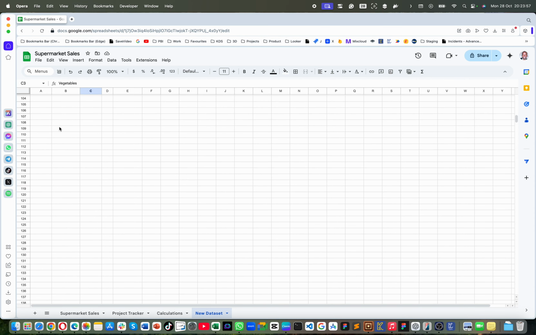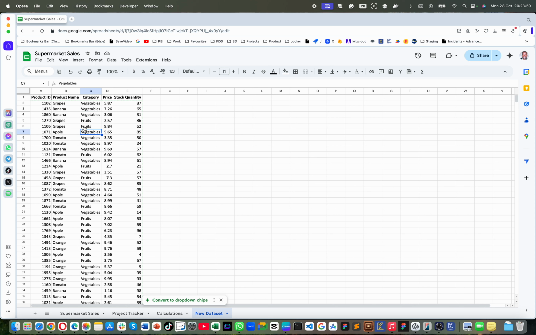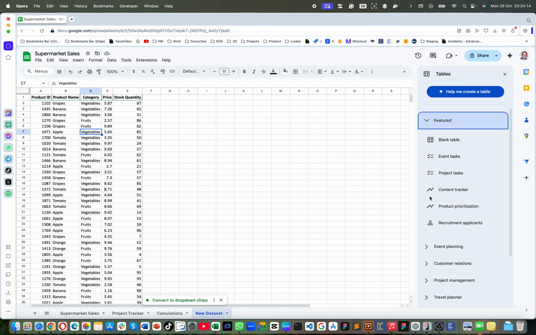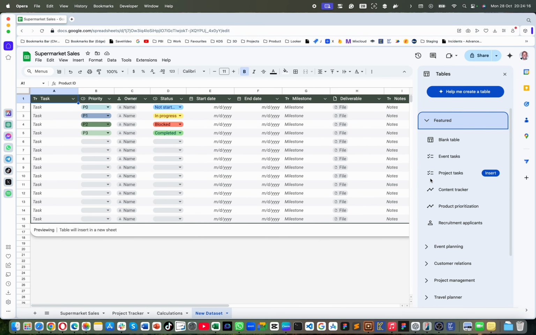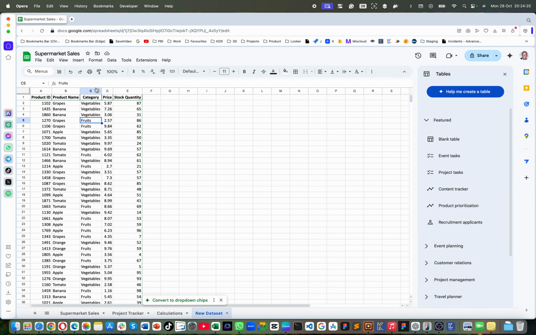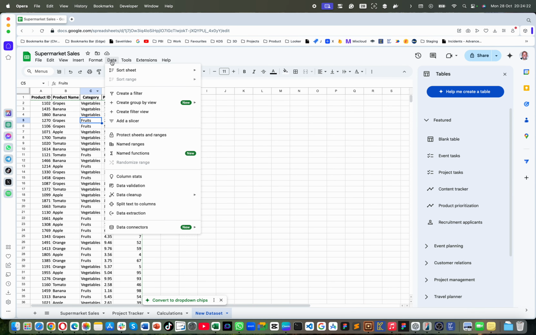The moment you have your data in this format, there is one button you take or one click you take, go to Insert, then look for tables. Look for tables. This is tables. So when you come to tables here, you'll be creating new tables. But this time, we don't want to create a new table. What we want is to change this data into a table.